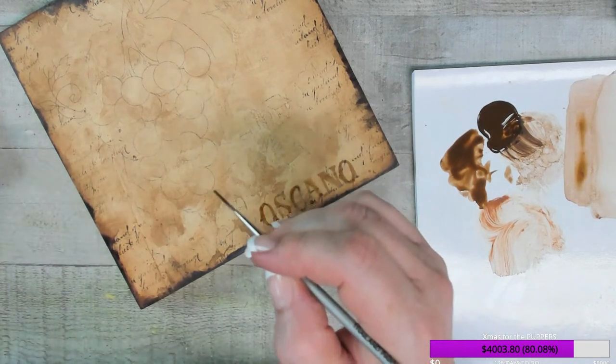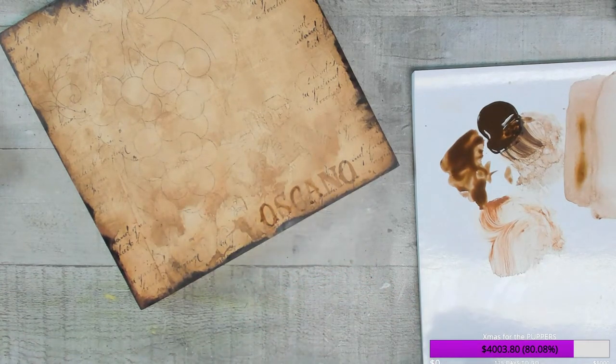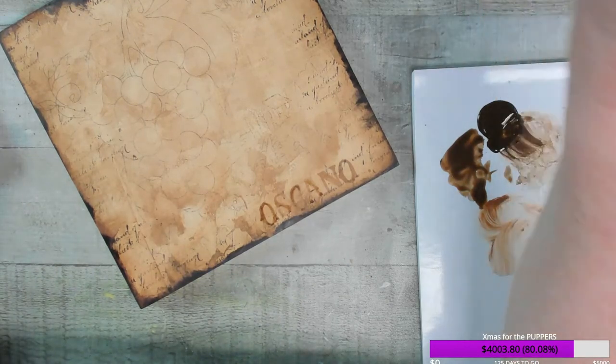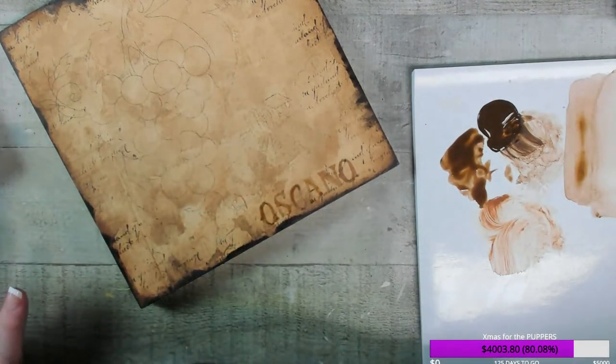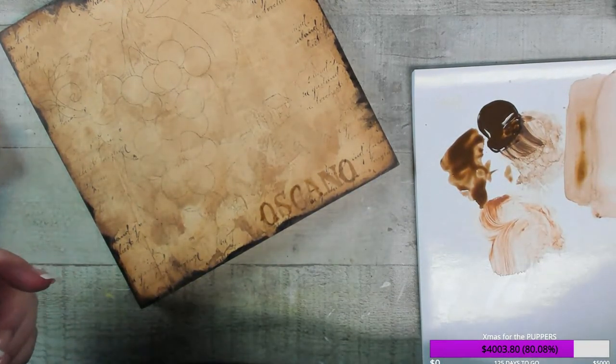Next thing that... Oh, can I explain the difference between a rigger and a liner again? Absolutely. A liner brush... Let's see. I'll actually show you the difference.